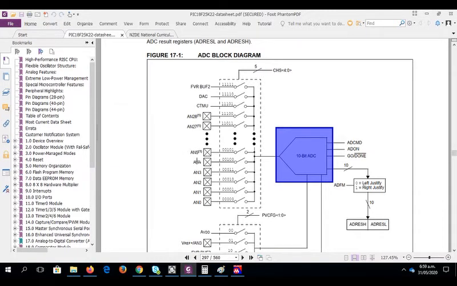Each of the analog pins has a particular code, and whenever we configure that code, it can be considered that that pin will be connected to this analog module through a switch. Selecting a particular code is important, and each of these codes is 5 bits in length, and what would be the value of each bit, that we need to configure.